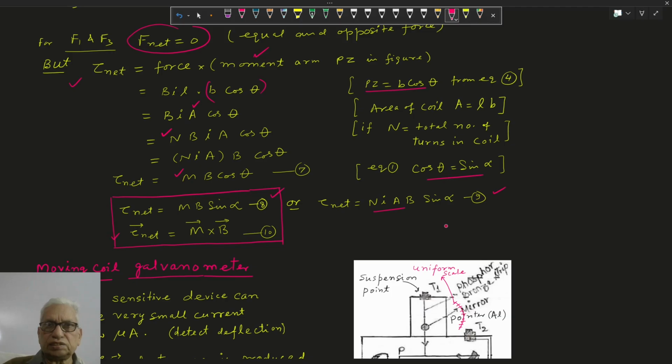In vector notation it can be written as M cross B. Cos theta नहीं लेंगे, यहाँ डॉट प्रोडक्ट आएगा. डॉट प्रोडक्ट बिल्कुल सही बात है. Right hand side, but left hand side में problem. The torque is not a scalar, it is a vector quantity. इसलिए cos theta को अल्फा में चेंज करना. अब यहाँ पे वेक्टर में भी कोई प्रॉब्लम नहीं है, स्केलर में तो वैसी प्रॉब्लम नहीं. Now we have to learn these two. This torque formula in scalar quantity magnitude and this in vector quantity M cross B. The value of M is NIA.